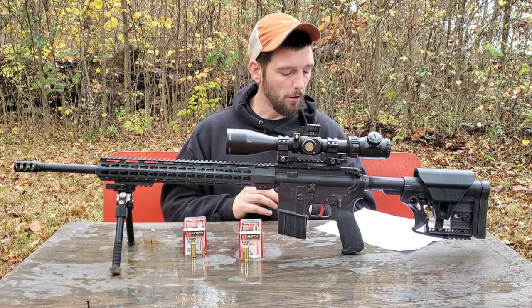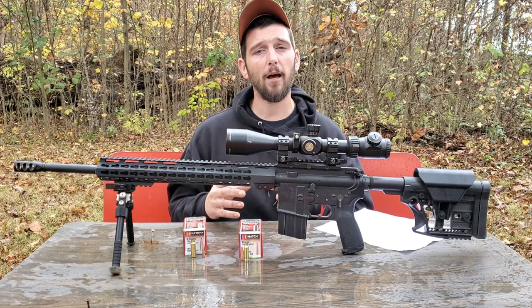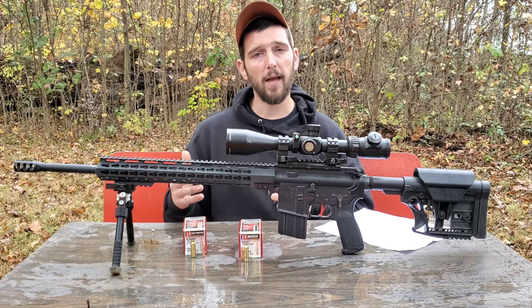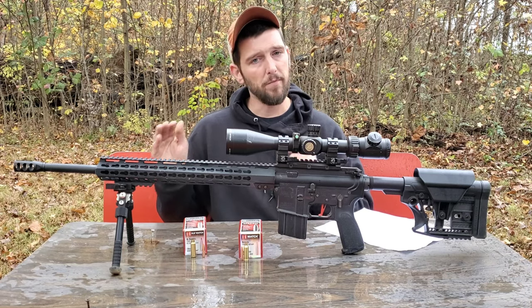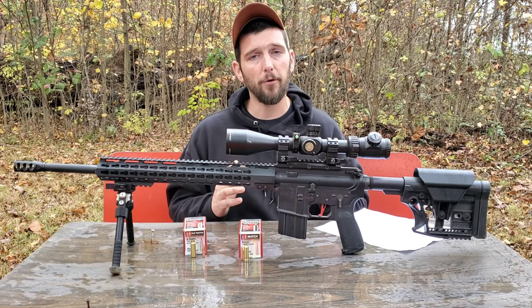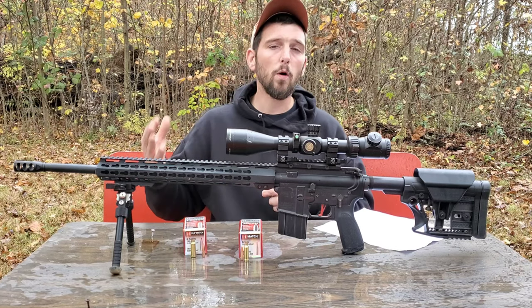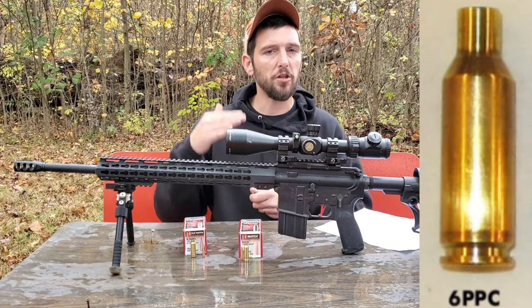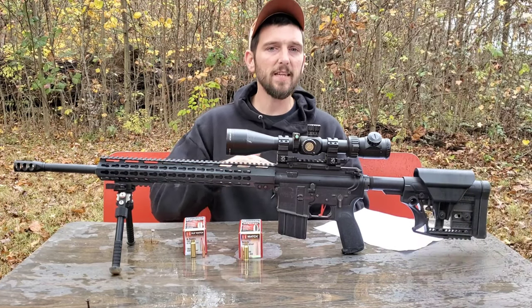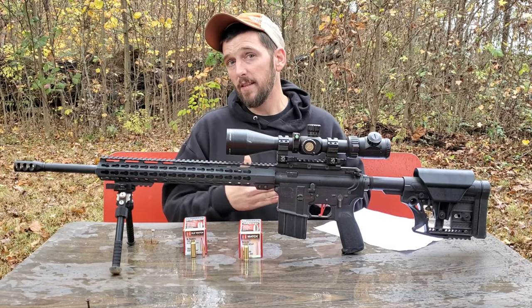With the 6mm ARC, because it is fairly new, there's not a whole lot of data out there on barrel life. The two people that I know that have 6 ARCs already, neither of them are even close to burning out their barrel. So we had to go with some of the data we could find online, as well as comparative cartridges like the 6PPC and other cartridges in the same velocity range, same size, same grain weight as the 6 ARC.